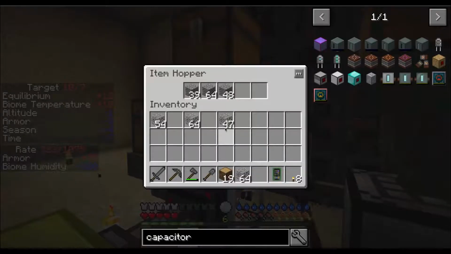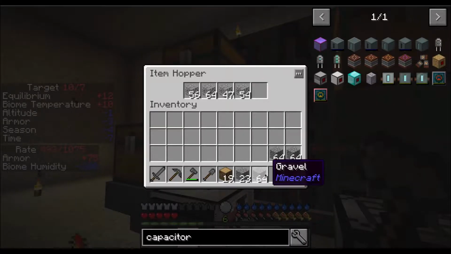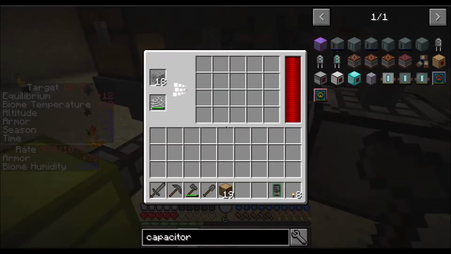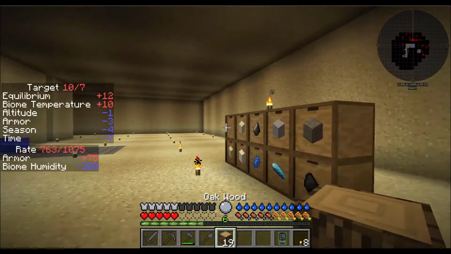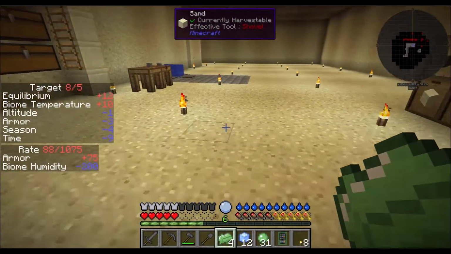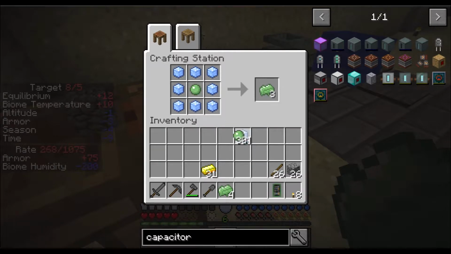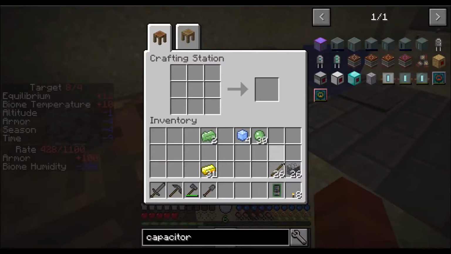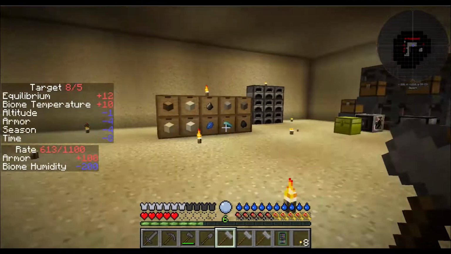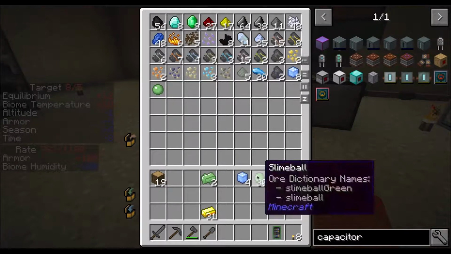So I think what I'm going to do is preempt the gravel. There, and now this will start sieving the leaves, and I should hopefully get ice cubes and slimes. I'm just being a little cautious. There we go. Oh, I did not mean to do that. Okay, that works. And what's left of this I'll put in here.